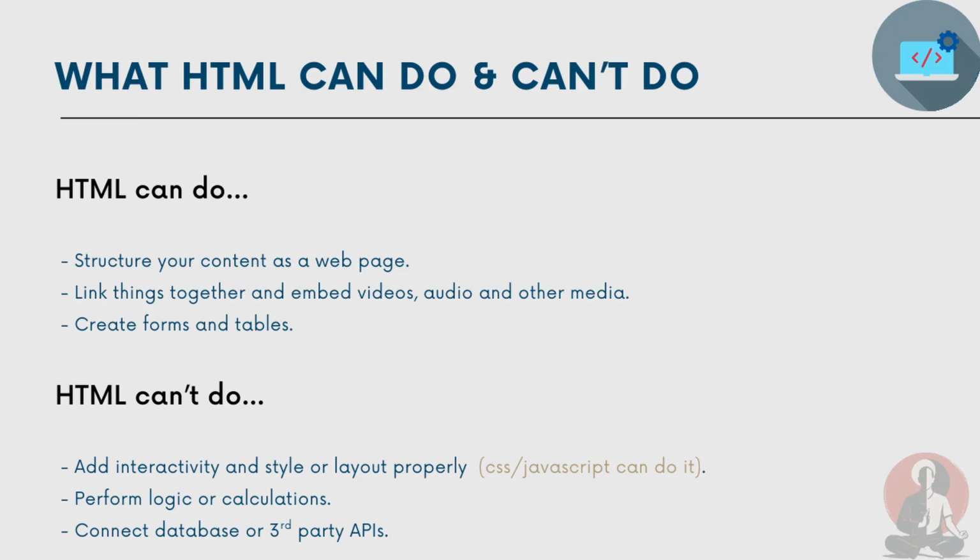What HTML cannot do alone. First, it cannot add interactivity like click events, animations, or form validation, because it requires JavaScript code. Second, styling or laying out the page nicely, because it needs CSS, or cascading style sheets. HTML cannot alone connect to a database or handle user input on a server, because it requires a back-end programming language such as PHP, Python, Node.js, and many more.